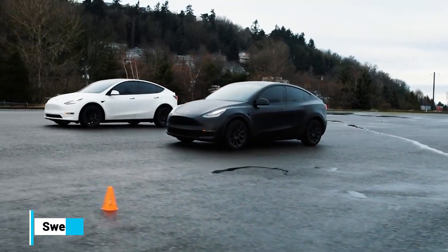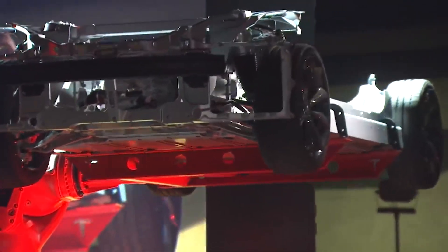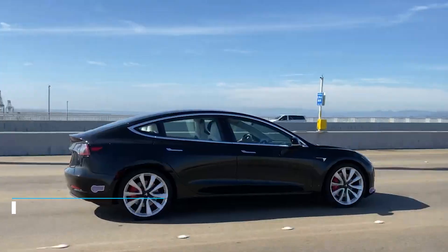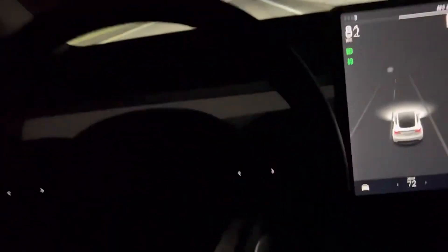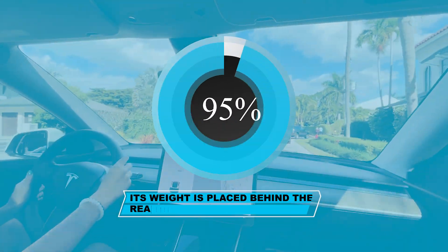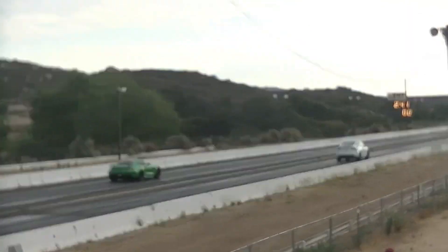Number 8: Sweet Acceleration. The Model Y has smooth acceleration at any speed, but if you floor it, this car literally feels like you're in a rocket, thanks to its dual-motor system with electric motors mounted front and rear, each with a gear ratio of 13 to 1. With ludicrous mode enabled, the car goes from 0 to 60 in a little over 3 seconds and reaches a top speed of 155 miles per hour. Tesla Model Y also runs extremely quiet — it can rival an Audi A6, yet unlike the A6, the Model Y has a very low center of gravity because 95% of its weight is placed under and behind the rear axle, giving it a sporty feel when cornering at high speeds while remaining comfortable in everyday driving.